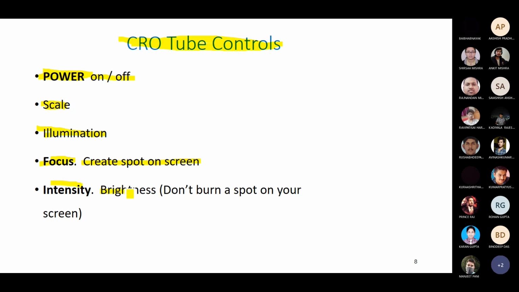Intensity means brightness. Do not burn the spot on your screen. If the intensity is more, there are chances of a burn. So if the focus is good and the intensity is more, fine, but if the focus is poor, then you are not able to understand the signal. They are very blunt in nature. So intensity should be good and focusing also very good, so it will be perfectly focused over there.